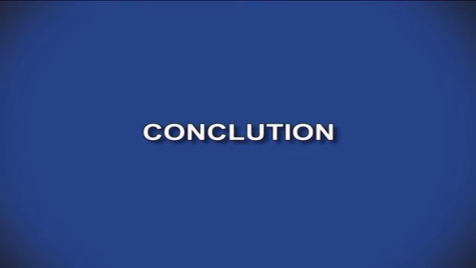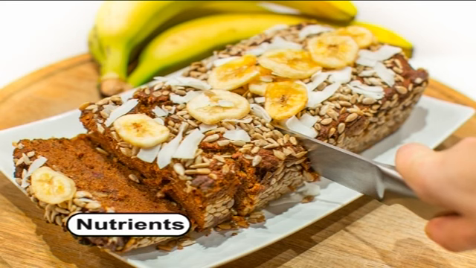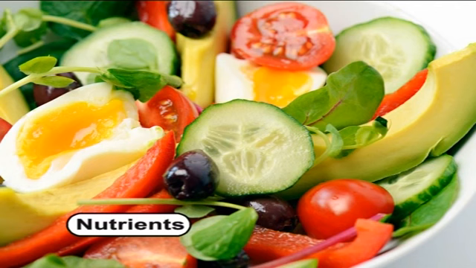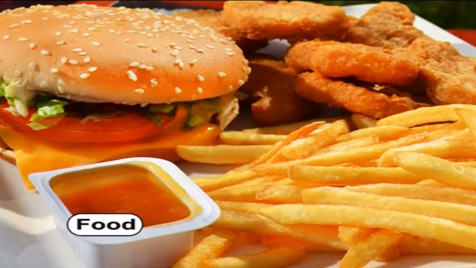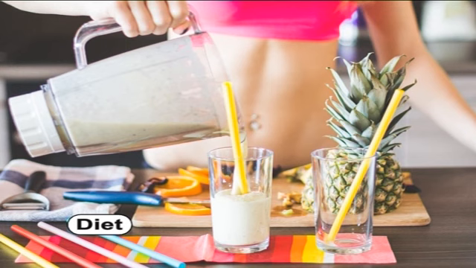Finally, conclusion. Food provides nutrients and plays a vital role in the maintenance of good health, prevention and treatment of diseases. Nutrients are the chemical compounds present in foods and are used to nourish the body and promote our health. Macronutrients constitute the bulk of the diet and are needed in large quantity and supply energy. Micronutrients are also essential in small quantities for the development of body tissues and other metabolic processes.